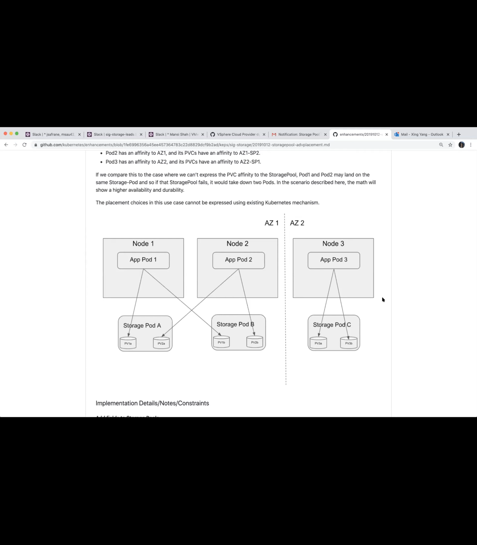Why do we want to expose this up beyond Kubernetes? Why is it essentially the consumer or user of Kubernetes's problem to figure out underlying storage placement? Because there are these really sophisticated storage systems like vSAN, for example.